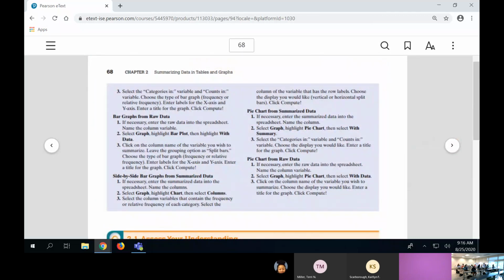Wait, you said they multiply by 0.2? Yeah, you always multiply by the point. So if you got percentages, you got 12%, you multiply by 0.12. If you got 20%, you multiply by 0.2. If you got 30%, you multiply by 0.3. You move the decimal 2 places to the left. Okay? We'll get to that.